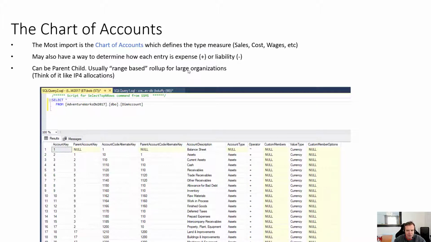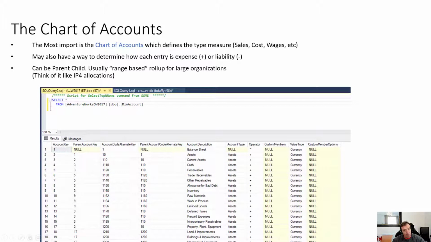Now, what I've done on screen is a copy of what we get out of AdventureWorks. I'm actually using AdventureWorks, not the AdventureWorks that most people would know. Most people look at AdventureWorks and look at internet sales and reseller sales. But actually, hidden within AdventureWorks is a mini ERP, because it's got a chart of accounts and a general ledger and a few other bits and pieces that would be very similar to if you had a SAP, an M3, or even a QuickBooks or Microsoft Dynamics. Any accounts package would look like that.